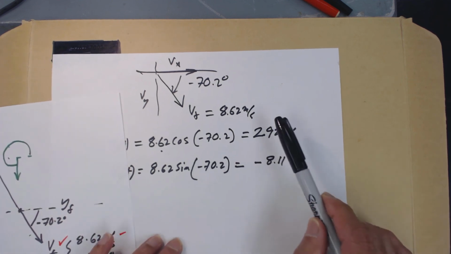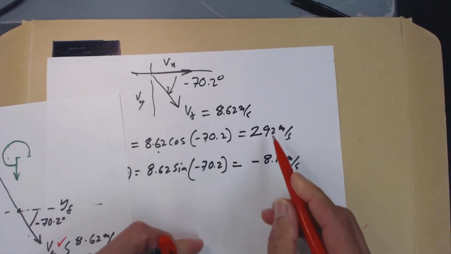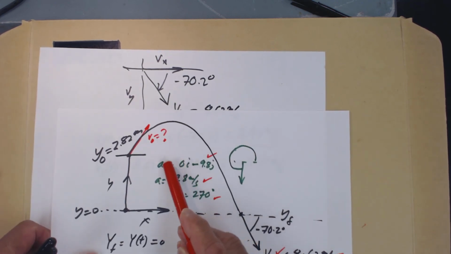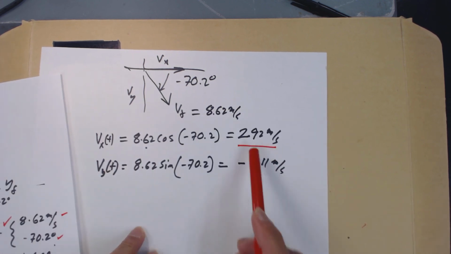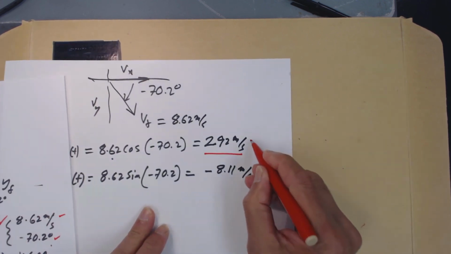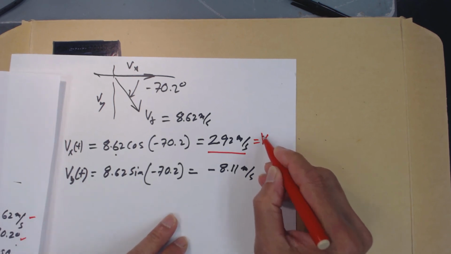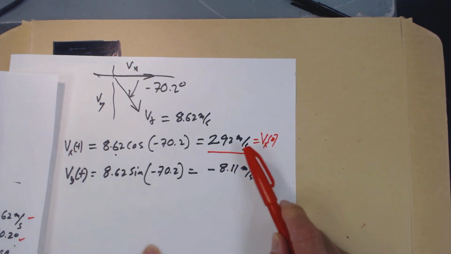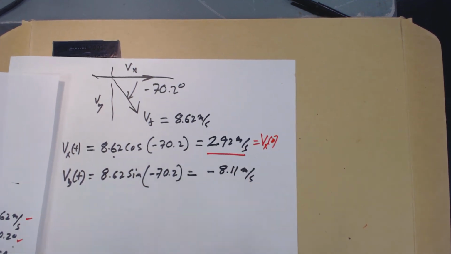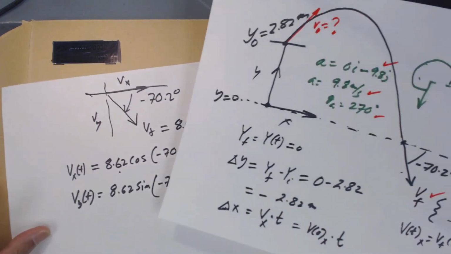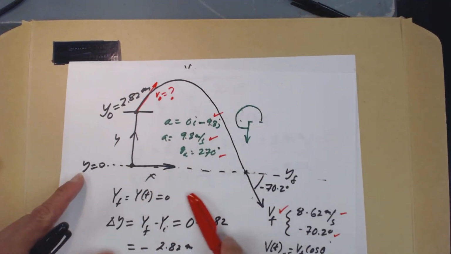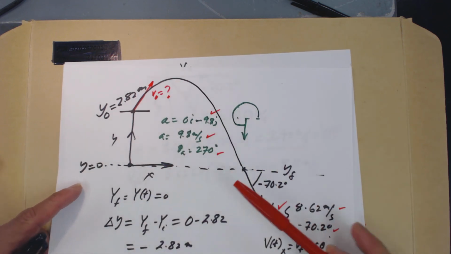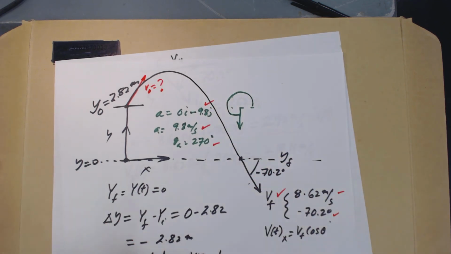Since this is the x component of motion, and we know for a projectile motion Ax is 0, this is also the Vx at time t equal to 0, because acceleration is 0 and velocity has remained the same in the x direction. That's not true in the y direction. Okay, all right. Let's recap. What do we have? We have set up our picture.